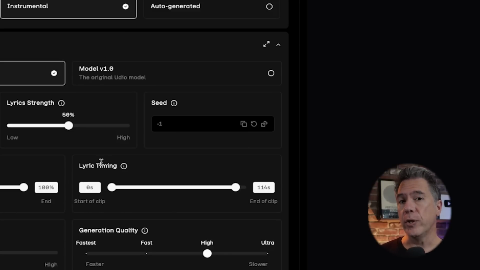Lyric timing is also in the 130 model. This lets Udio know where the singer should begin singing. So if you are doing something like Jazz Odyssey, and you want a long drawn out 1-minute instrumental, set the lyric timing here for like 50 seconds or 60 seconds into the song. And then at that point, the lyrics won't start being sung until 60 seconds into the song.